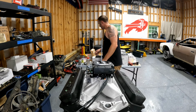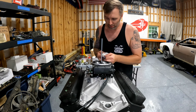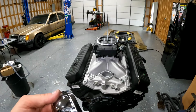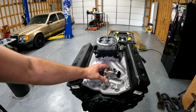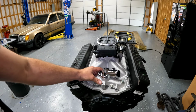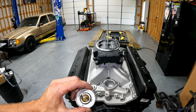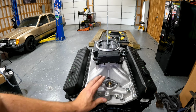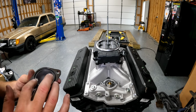And I'm still getting anti-seize all over these brand new shiny parts, which really bothers me. We got ourselves a chrome, don't get you home, water neck. That's probably gonna leak, but it'll work for now. All right, well, I raided the performance wall at O'Reilly's while I was there, and I got a 180 thermostat. That'll sit right there. And I got a super cheap, extra shiny chrome don't get you home water neck for people to point at and make fun of.